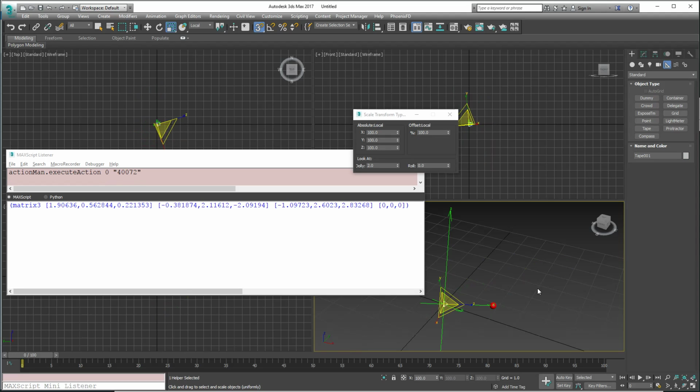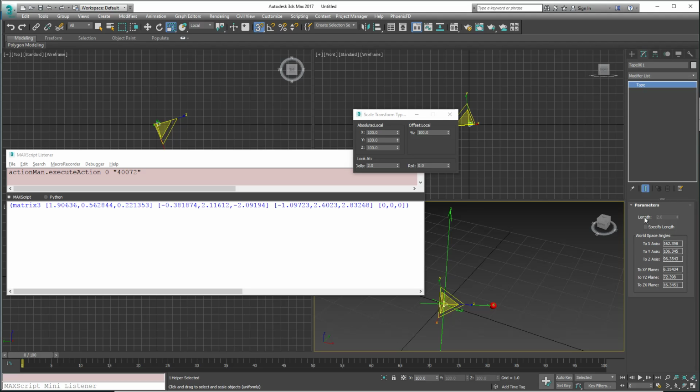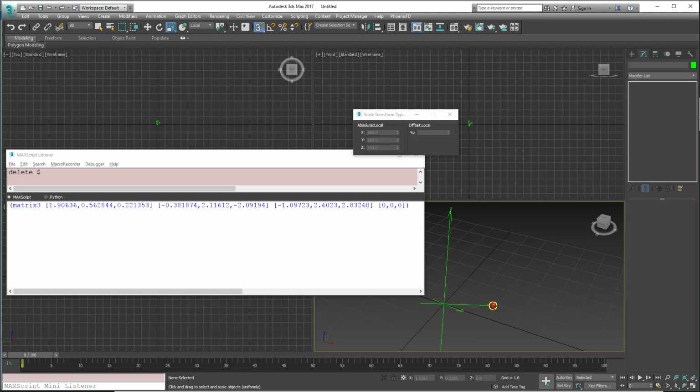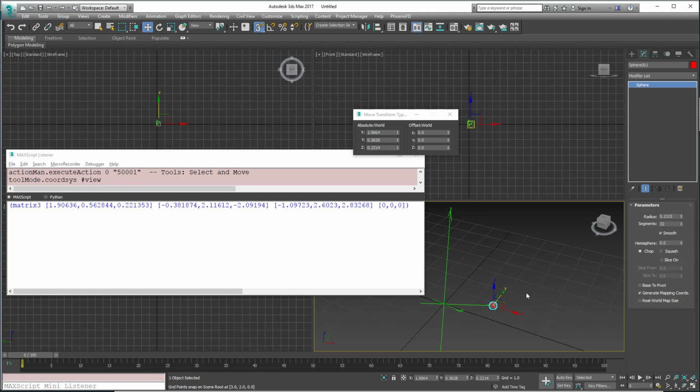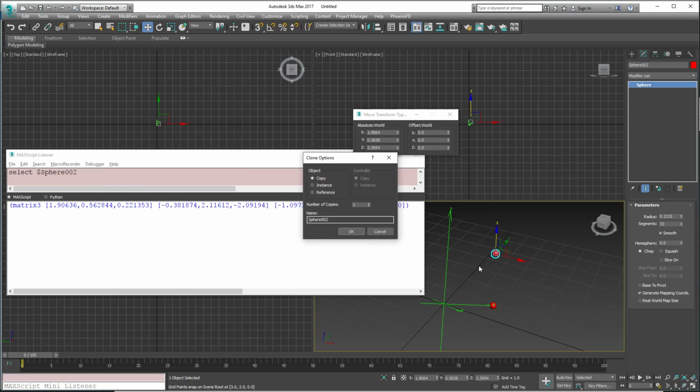My little tape measure helper here has a length value on it. The length of this is going to be 2. That's the equivalent of 200% scale in this case. If you've got something that's not scaled, it's typically a length of 1 instead. So we'll delete that. I'll do the z-axis for this as well, just to reinforce the point.